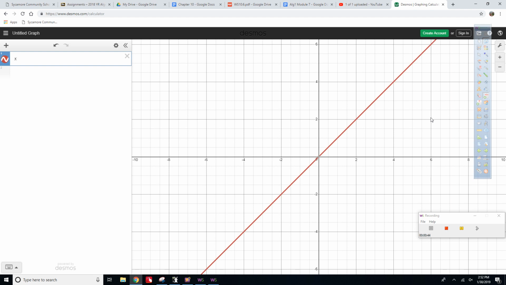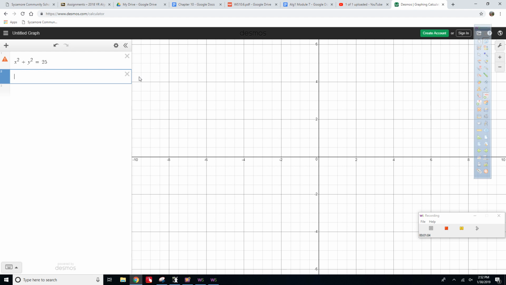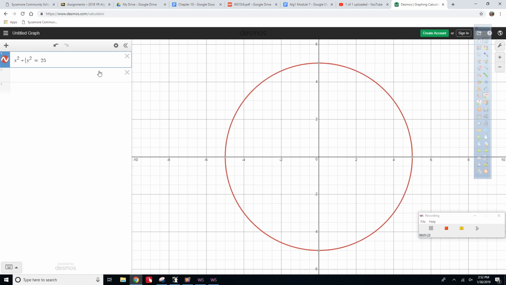So let's just start out with things that we understand. How about x squared plus y squared equals 25. Circle, right? What did I do wrong? Superscripts cannot be empty. I think I just have too much space. Delete the x, and plus. Alright, well this is a failure to start, but here we go.